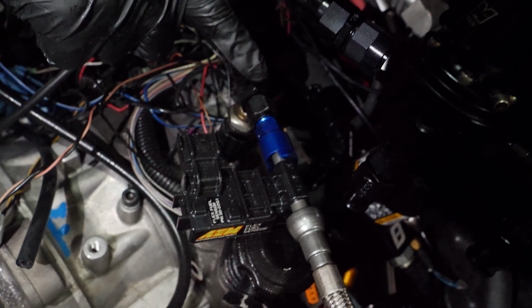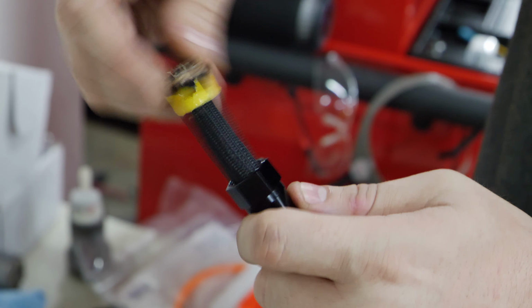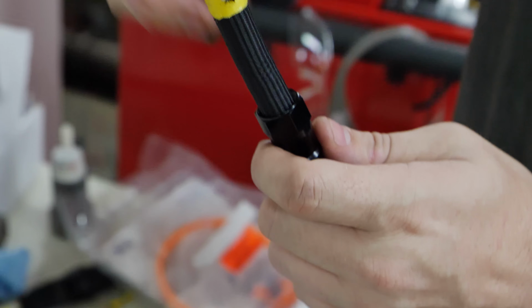Let me back up a step. We gotta put this piece over like this. Be careful not to push the outer cover too far down. And then thread this onto the actual helical pieces. It's not threaded wherever you want. It's find the threading as if this is like a screw.